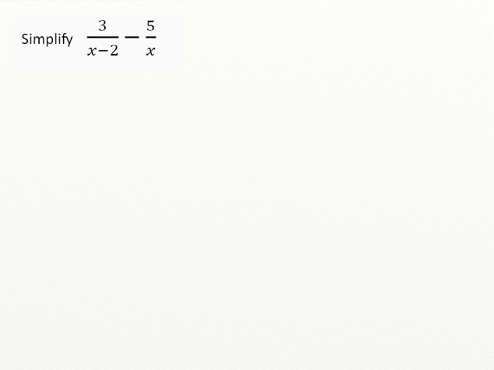In this lesson, we're going to be adding and subtracting rational expressions. And the first thing we need to remember is that we've got rational expressions going on here, which means we have fractions. And if you recall, the rule when you are adding and subtracting fractions is that you require a common denominator. So that's the key. You need a common denominator in order to add and subtract fractions.